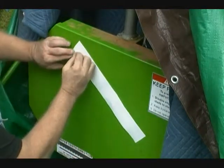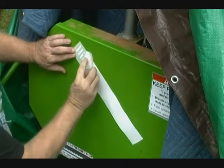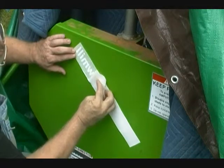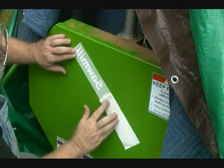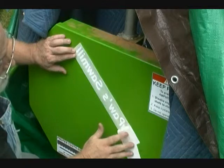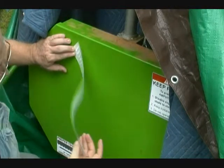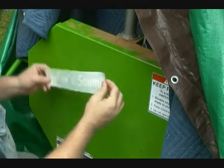But what you do want to do is lay that rascal flat, so that as you're peeling off that wax paper, you're making a real sharp curve here, and it encourages that wax paper to come off and leave the plastic. Okay? Oh, you don't want to do it on a windy day neither.